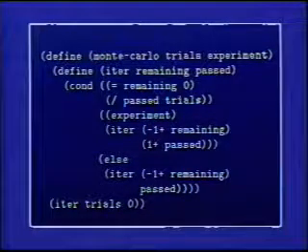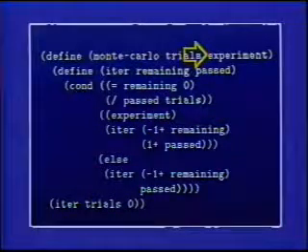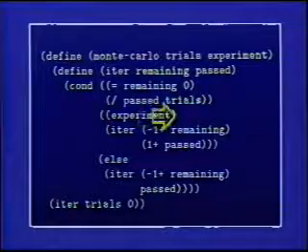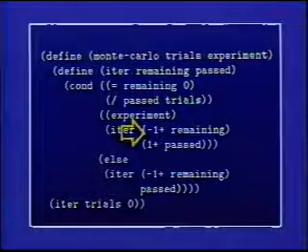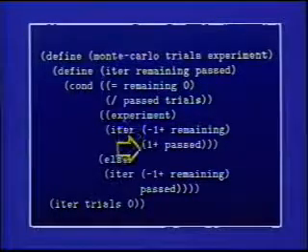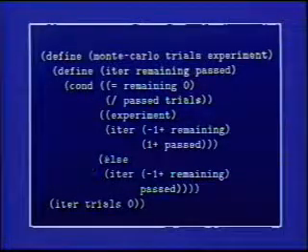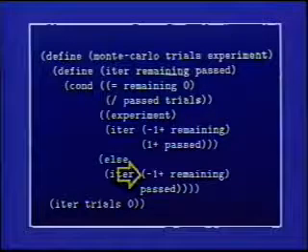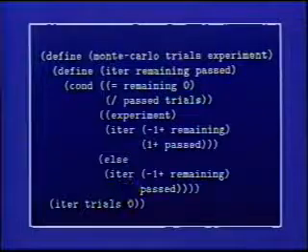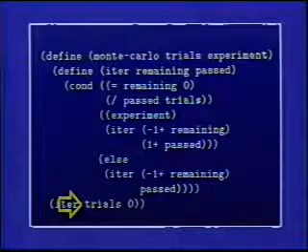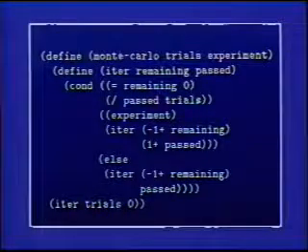And if I have more trials to do, then let's do one. We do an experiment. We call the procedure, which is the experiment, on no arguments. If that turned out to be true, we go around the loop, decrementing the number of experiments we have to do by 1, and incrementing the number that were passed. And if the experiment was false, we just go around the loop, decrementing the number of experiments remaining and keeping the number passed the same. We start this up, iterating over the total number of trials with 0 experiments passed. A very elegant little program.